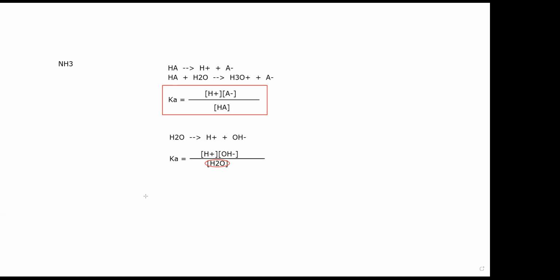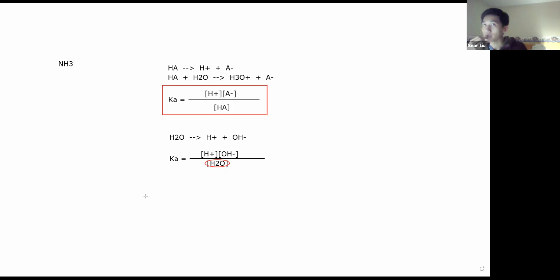Isn't it zero because it can be found in nature? You're on the right track, but it's not because it could be found in nature. It's because in equilibrium expressions, you don't include liquids and solids. They don't behave the same way as aqueous or gaseous substances. So this term does not exist.